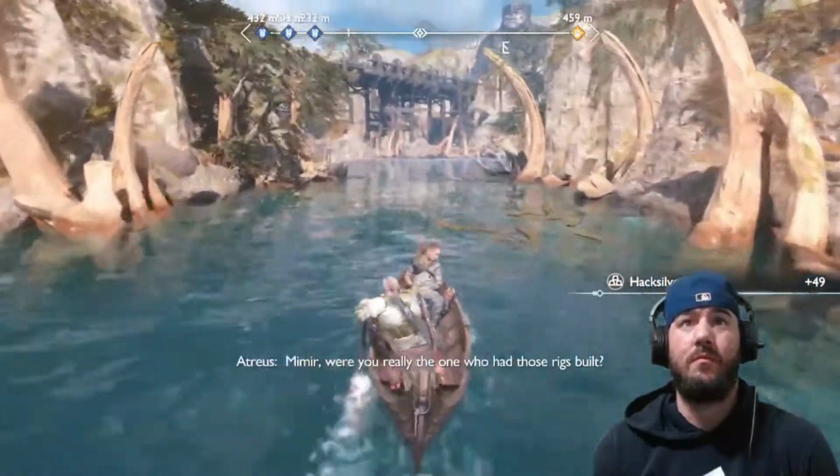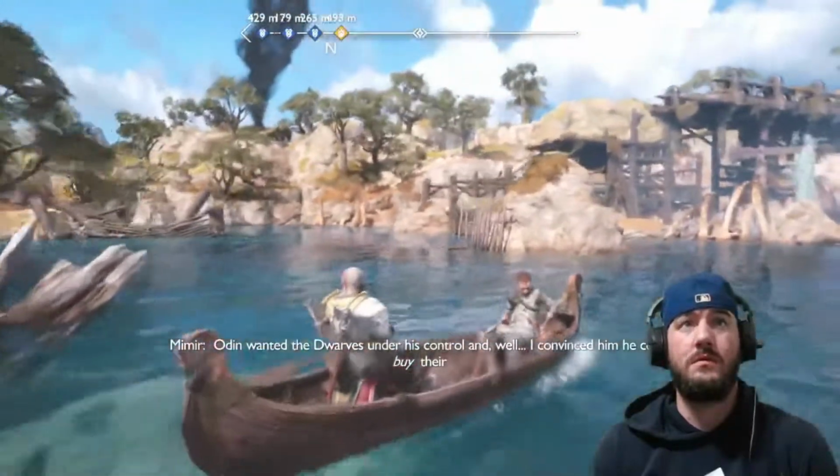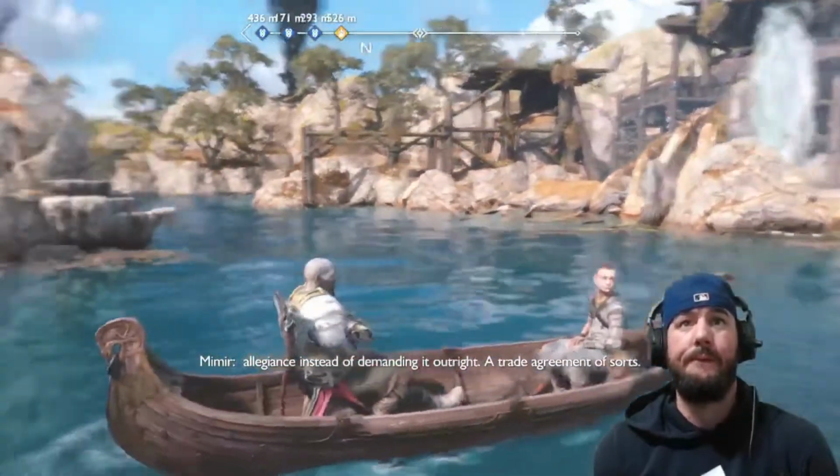Mimir, were you really the one who had those rigs built? Odin wanted the dwarves under his control, and, well, I convinced him he could buy their allegiance instead of demanding it outright. A trade agreement of sorts.